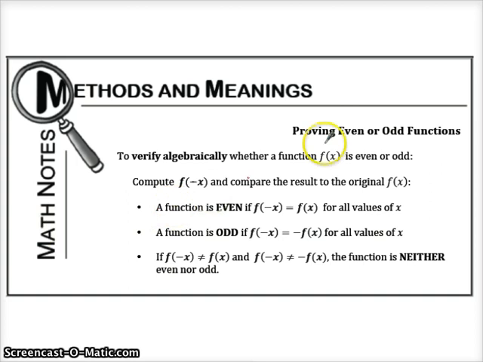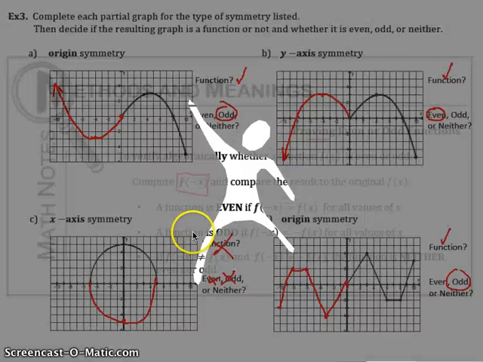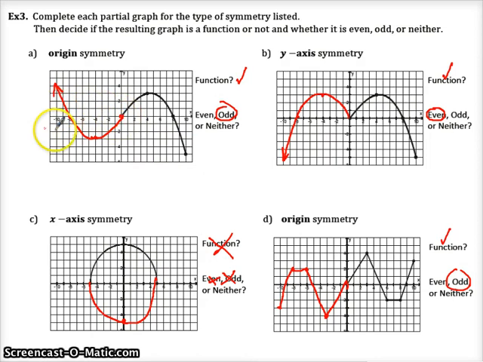Okay, a rule. Proving even or odd functions. This is really about the proving. Algebraically, this is going to be true on both of these, which is kind of nice, whether you're trying to show if it's even or odd: the first thing you do is compute f of negative x. You put negative x into the rule. So in other words, go back to these. Think about what would happen on the left side of what we're given.